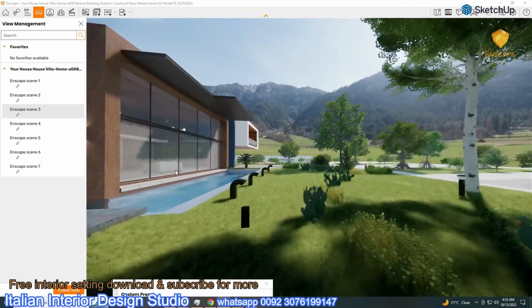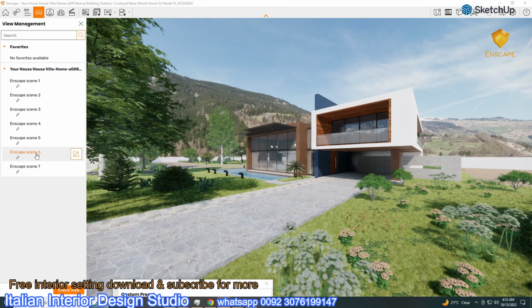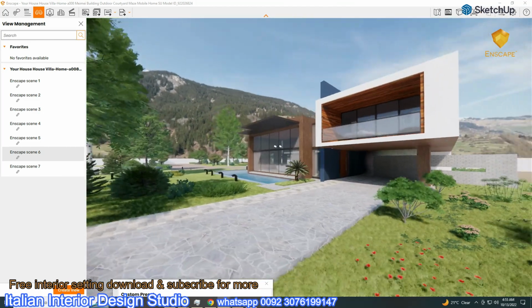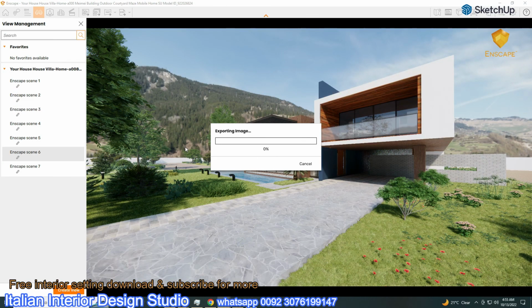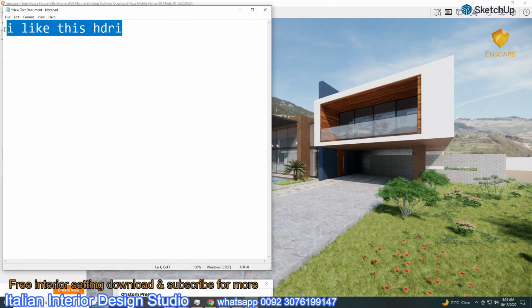I'm a specialist in interior, not a specialist in making floor plans or architectural drawings and plans.